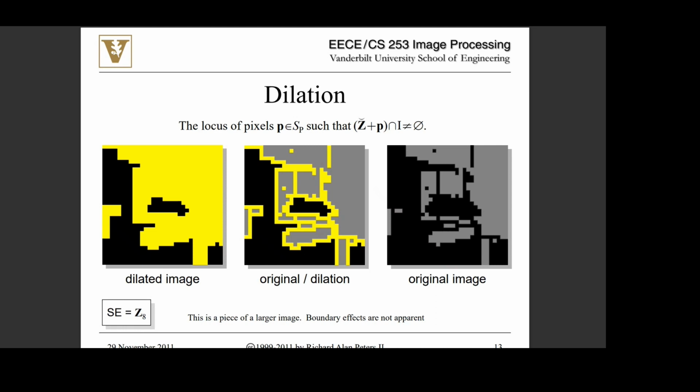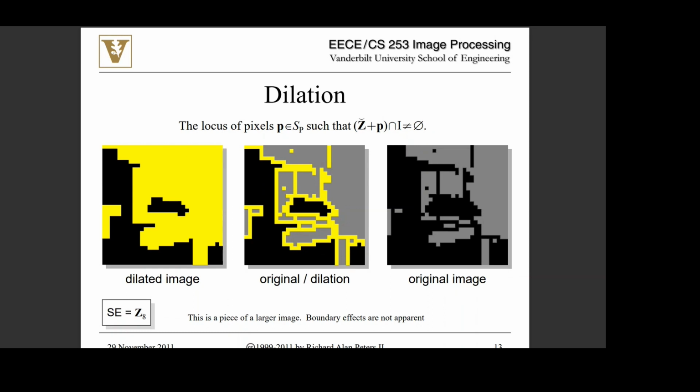And then when you move fully inside, the intersection of this shifted kernel with the image is not empty. So this point belongs to the dilation. What about this one, for instance? These points here don't belong to the image, but if I superpose the kernel there, the structuring element, and I compute the intersection with the image, the intersection is not empty either. So these points belong to the dilation.